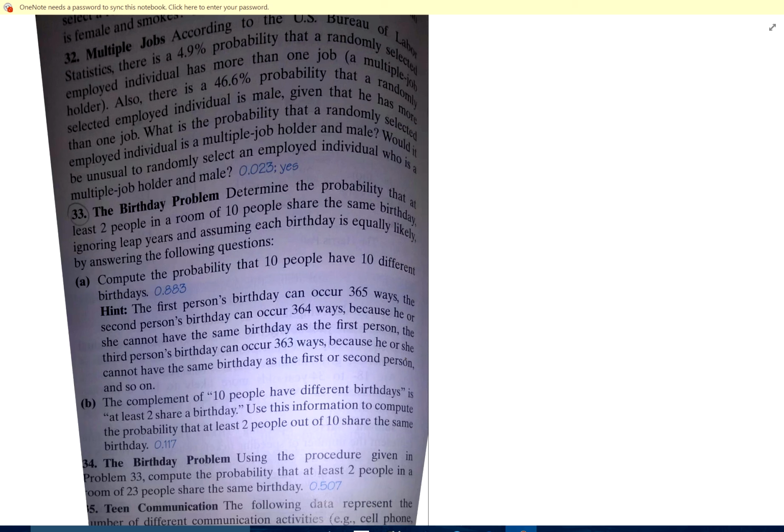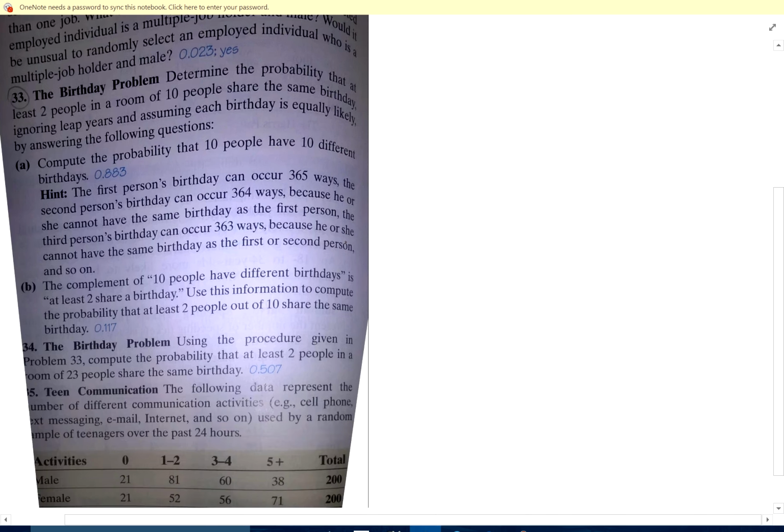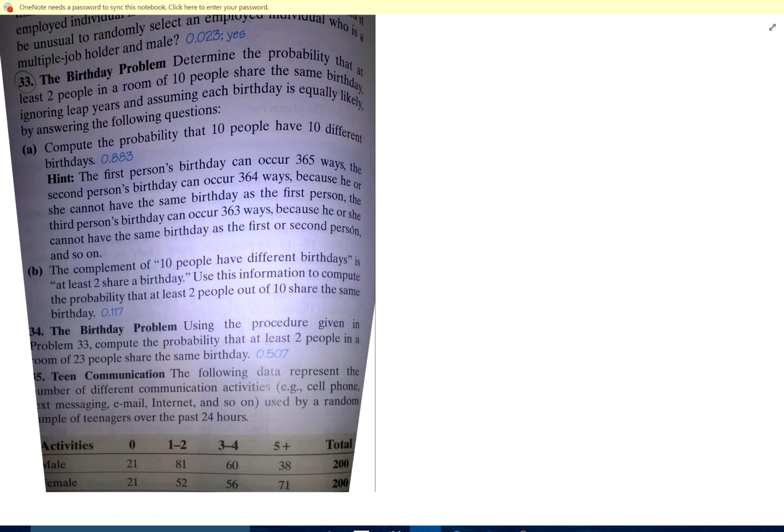Okay, birthday problem. This is actually pretty interesting. When you're at a party or over at some friend's house, you can actually do this, especially with people you don't know. If you're in a room full of people, there is a pretty high chance that at least two people are going to share a birthday, which doesn't seem like that should happen, but it really is pretty high.